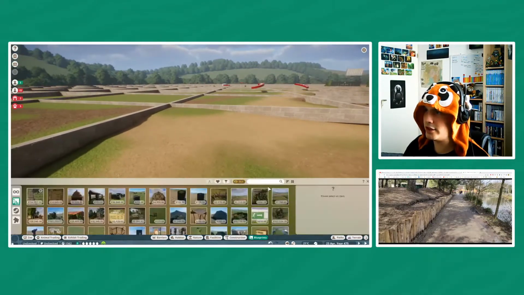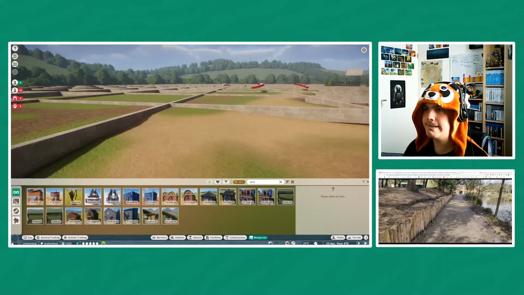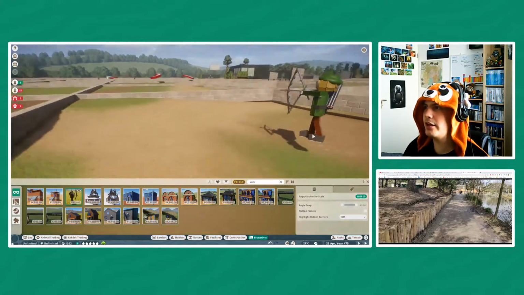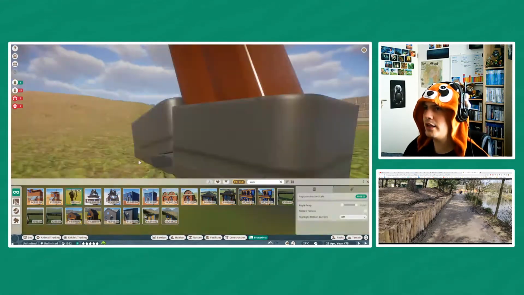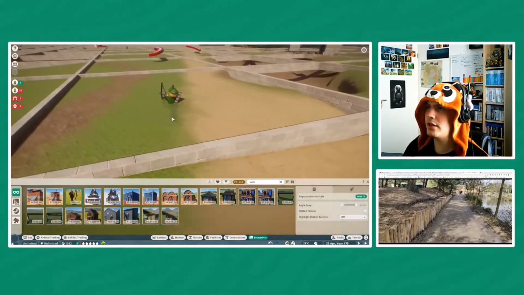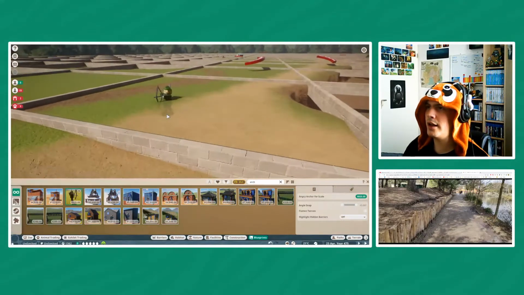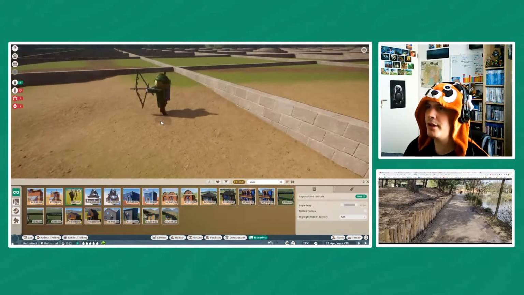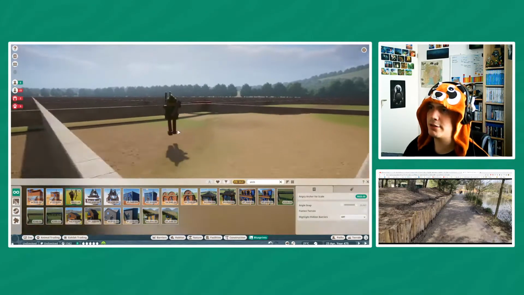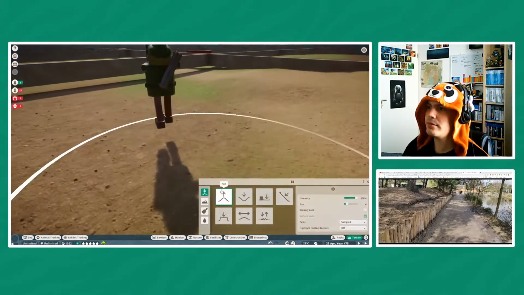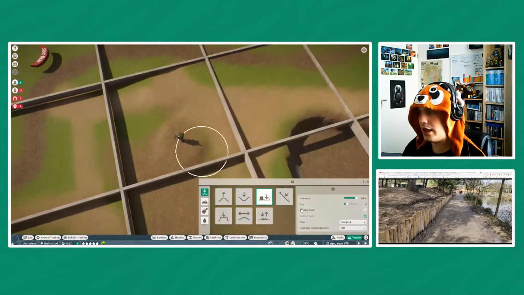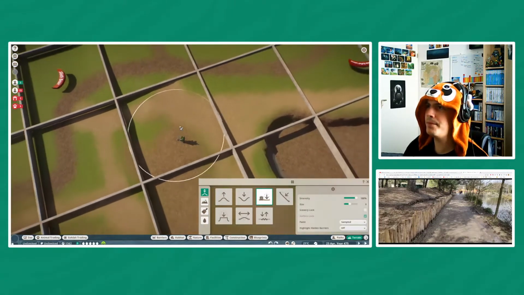Let's see, how big is this elevation change? Okay, wait, that's actually very slight. I think the elevation change is fine. It's about a meter in height. Okay, it's a bit too much maybe. I want to see, let's make it this tall. Like that. Yeah. Okay, that's the elevation I want for the panda area.